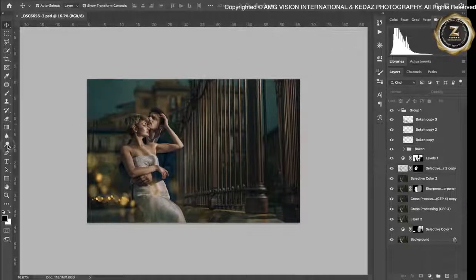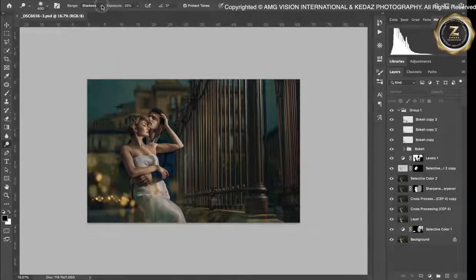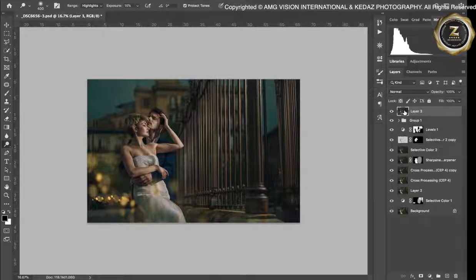Okay, still too bright. Okay, you can use the dodge and burn. Okay, this one make it soft. Okay, we burn the highlight, protect tone. Okay, for sure. This one make 50%. Okay, so we're going to create one new layer by Command Option Shift E. Okay, so what we're going to do is burn the highlight a bit. Okay, burn the highlight a bit, and now change to mid-tone and burn again.